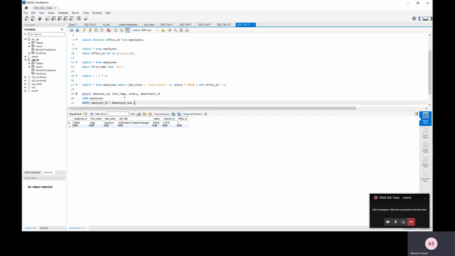But here we have employees. Okay, I have salary, but I don't have the balance ID. So let me remove this. Remove this. I don't have department name. I think I have employee ID, I have last name, I have salary. What's wrong? Select is not valid in this position for this server version.